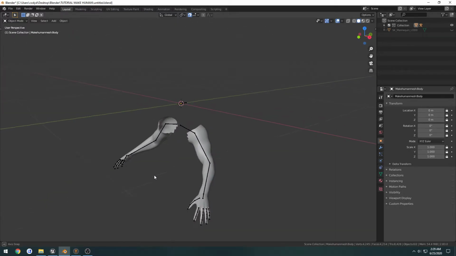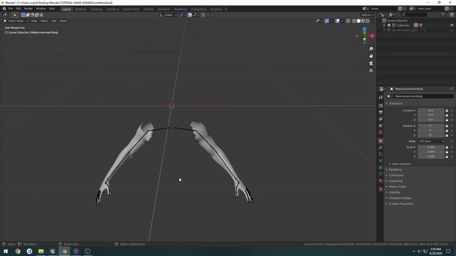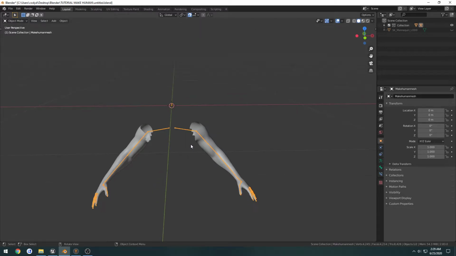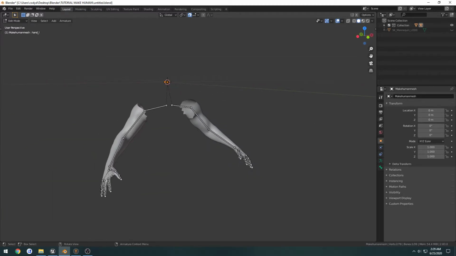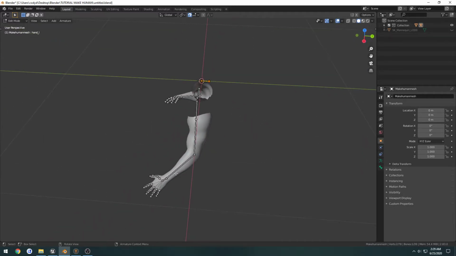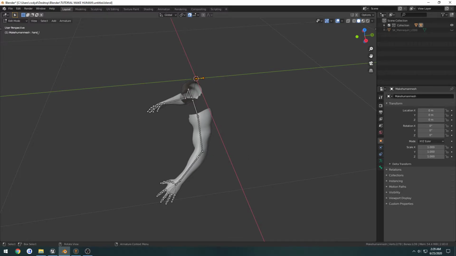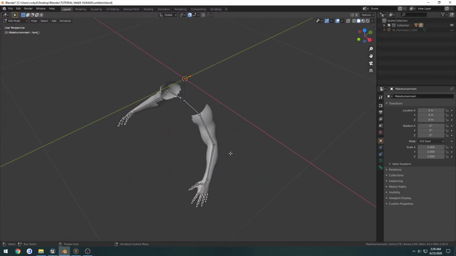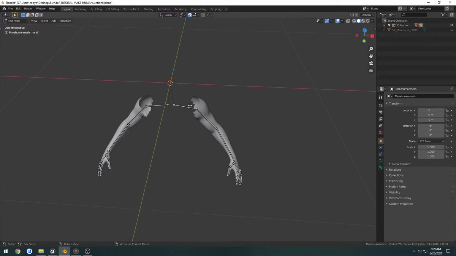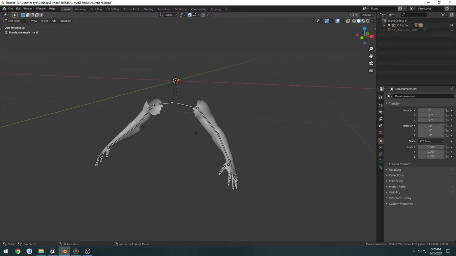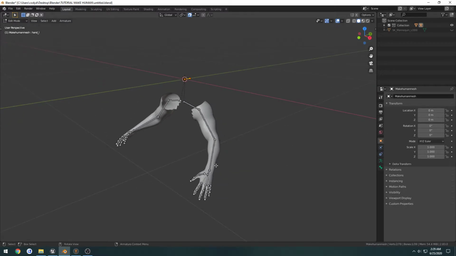Well, I guess there's no sense in making another video, so I'll just do it now. In order to do that, I'm going to select the armature. We're going to go over here to edit mode. So I know I want to have controls for the hands, a pull target back here to control the elbows, and we can make another one for the shoulder, but I'm not too concerned about that at the moment. We're just going to do the hands and the pull target for the elbows.